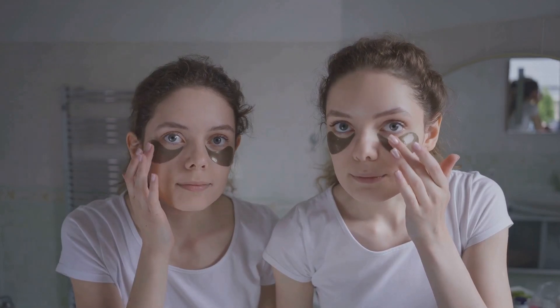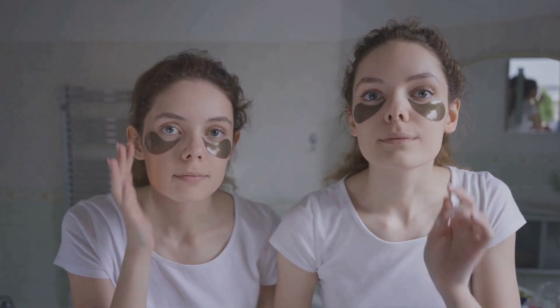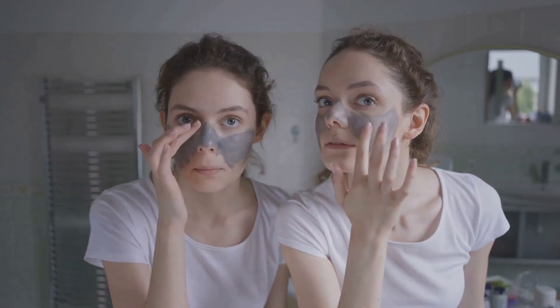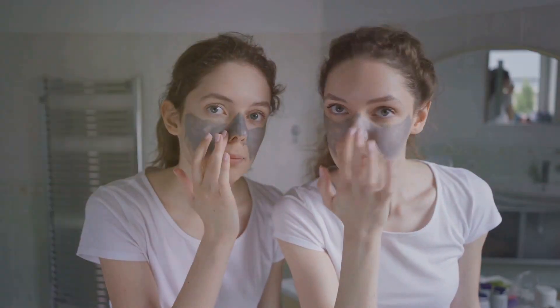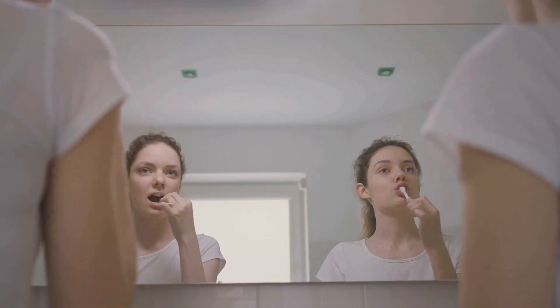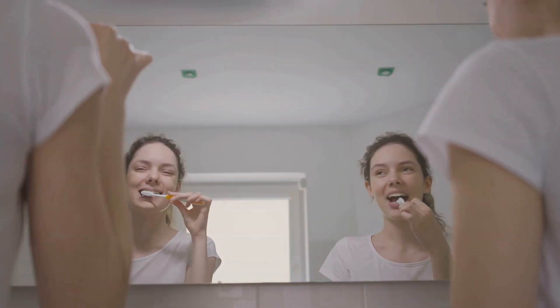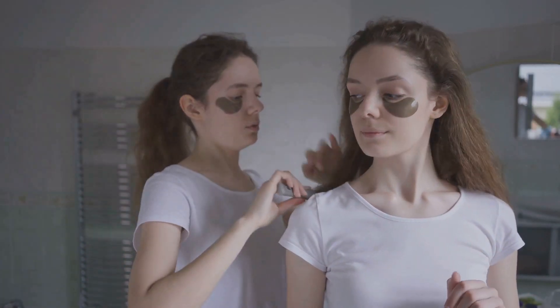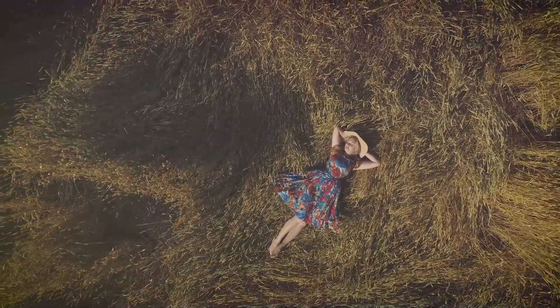Symmetry, on the other hand, is all about balance. The human brain loves patterns and order, and a symmetrical face provides that — it's like the Mona Lisa of faces, where everything is in its right place, creating an aesthetic that's pleasing to the eye. But how does this relate to doppelgangers? These two factors contribute to the phenomenon in a couple of ways. First, if two people both have highly symmetrical, average faces, they're likely to look more similar to each other than two people with less symmetrical, less average faces. Second, our inherent preference for symmetry and averageness can shape our perception of similarity — we're more likely to notice and remember faces that are symmetrical and average, and therefore more likely to identify these faces as lookalikes.